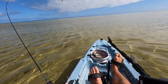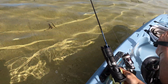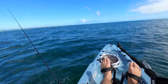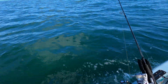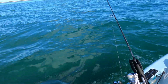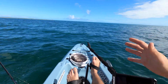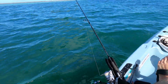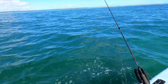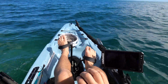And for the first time in a fair while, we are off and moving on the yak. How good. Our first sort of start of our drift. The water, well, it isn't super clean. Hopefully it's clean enough though. I think we had a bit of an onshore here the last few days, so it's probably stirred up the water just a wee bit, but hopefully it's going to be clear enough for some squid to be hanging around.